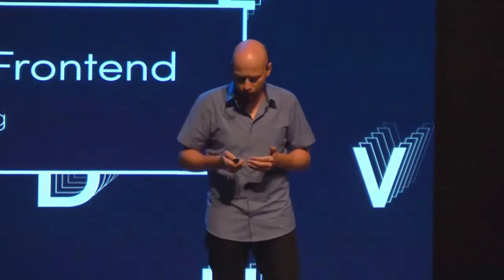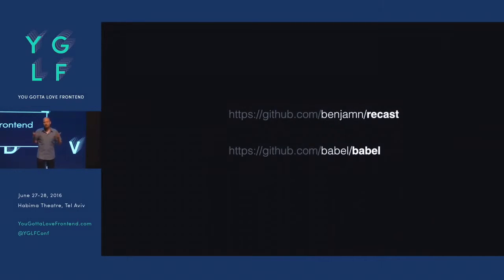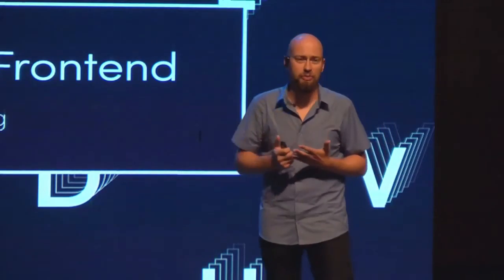Even more so, they can be built as generic transpilers. You might have heard about those two projects, right? Recast is the most veteran in this category. And of course, you heard about Babel, but since version 6, Babel basically works like this composite transpiler.